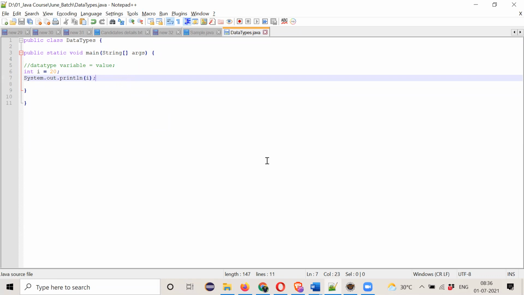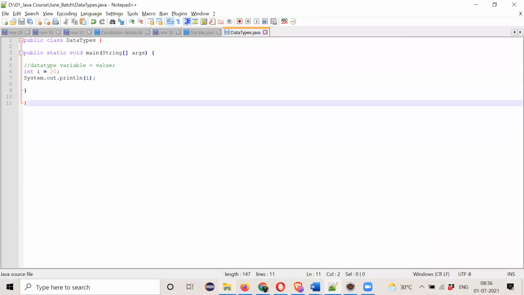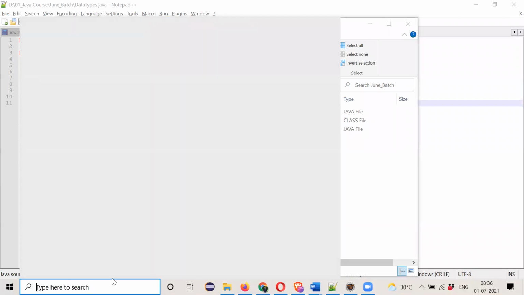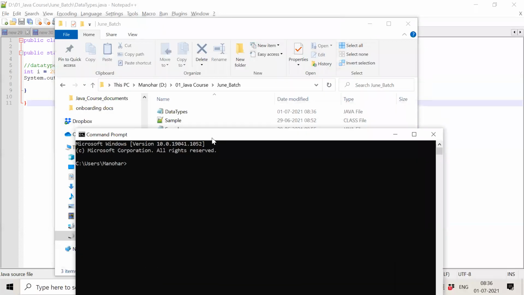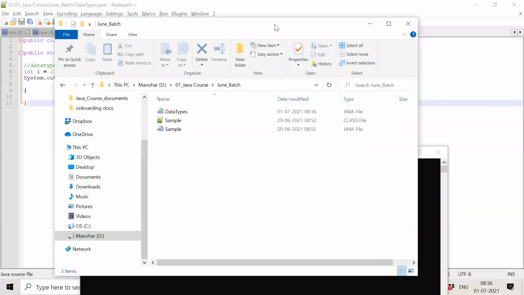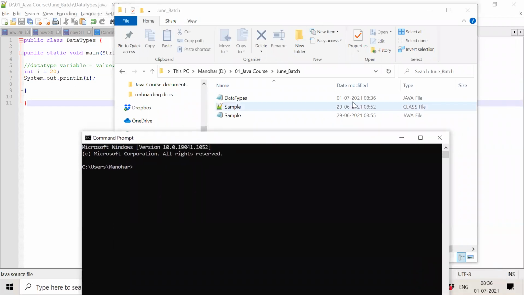Go to the command prompt. Just see only the .java file is there, right, as of now. Go to that location, switch to the drive itself, C drive to D drive, like this.